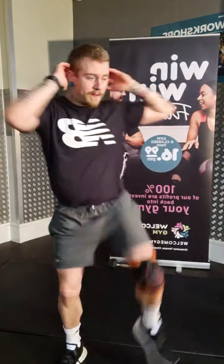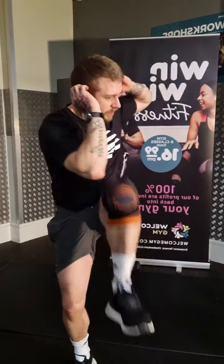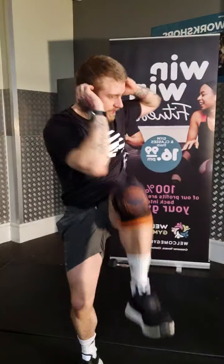the tabata. So, first one. We got, I don't really know what I call it, standing crunch, alternating crunch. So all you're going to do is have your hands by your head and you're going to crunch. Bring the right knee up to the left elbow, left knee up to the right elbow, crunch that stomach in. Okay, that's move A.